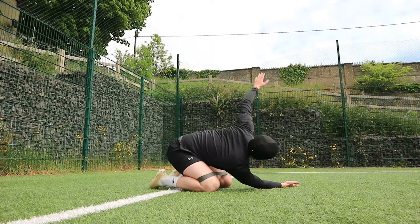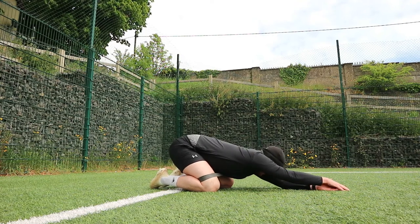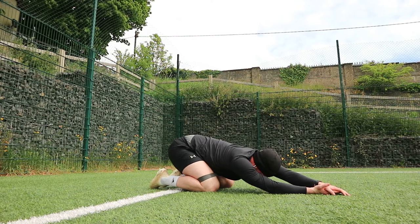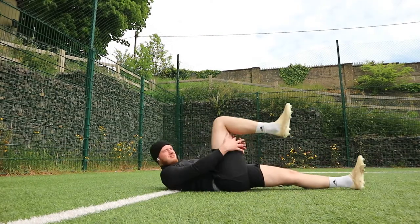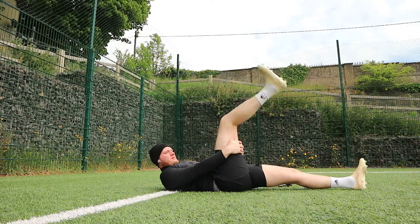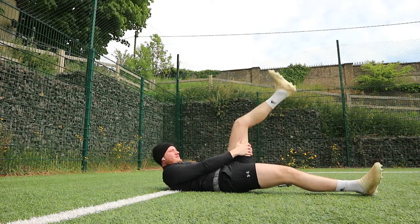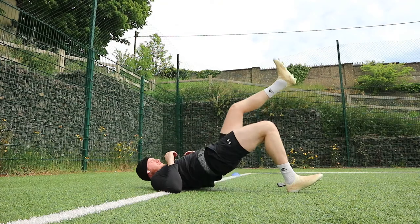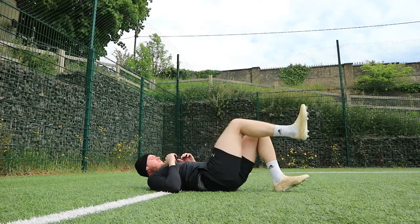Because this session was focused on linear sprinting, and because I've spent a lot more time sitting at a desk, thoracic rotation and extension is another key movement to focus on. When looking at acceleration mechanics, especially from a dead stop, we want a big arm split — moving the arms from hip to lip — so we need a lot more mobility in and around that section of the back, from the base of the neck down to mid-back. Just using two exercises here to address that and avoid problems during the session.